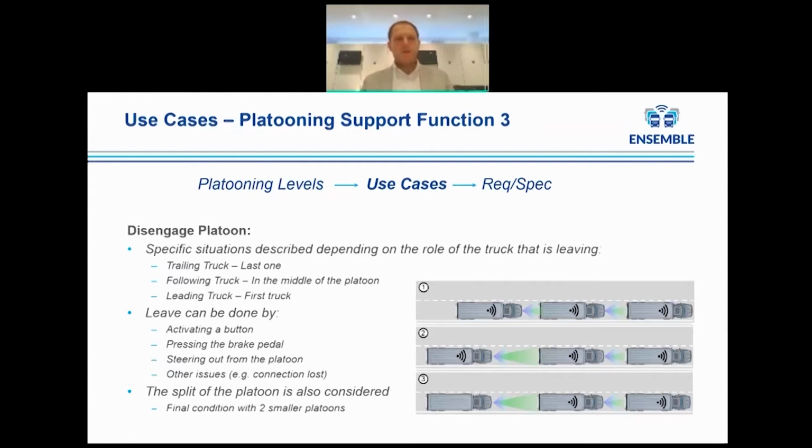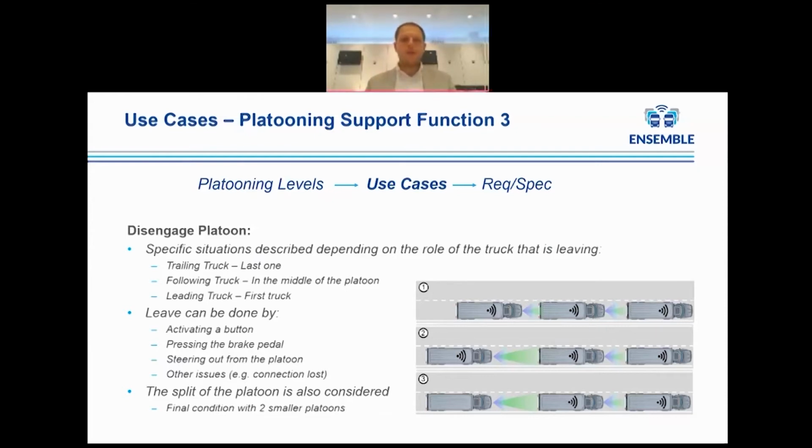Finally, we have the disengagement. So specific situations are described depending on the truck that wants to leave: if it is the last one, if it is someone in the middle of the platoon, or if it is the first one. And leaving can be activated with a button, pressing the brake pedal, steering out from the platoon, or for other issues like connection loss.